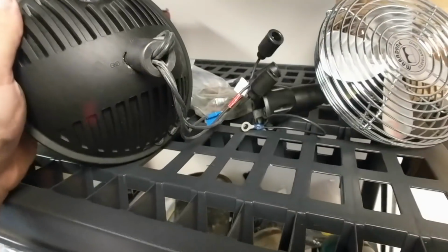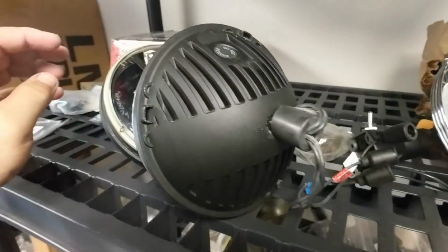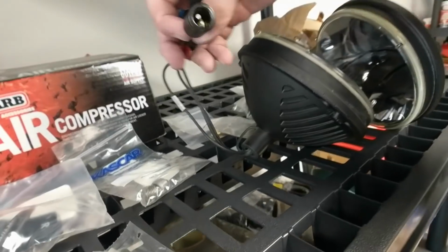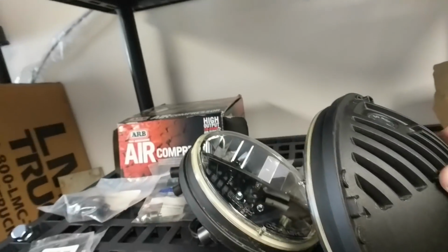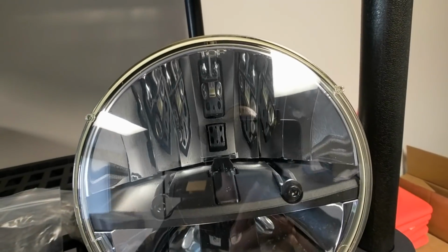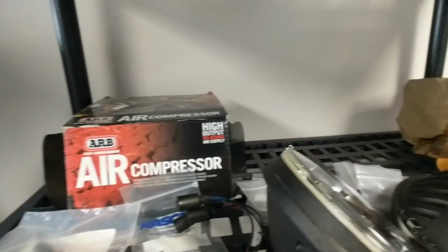These are used. They are not new. They are off of a Humvee. I got them on the swap Facebook page, Humvee swap or whatever. So let's go put these things in. I can't use them, you know, the Humvee doesn't run, but it'll have killer headlights. All right, let's go. I can't wait.